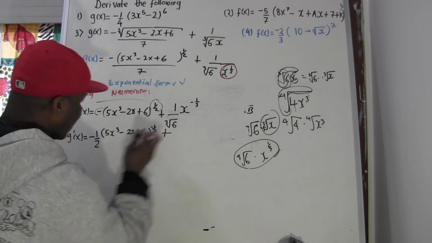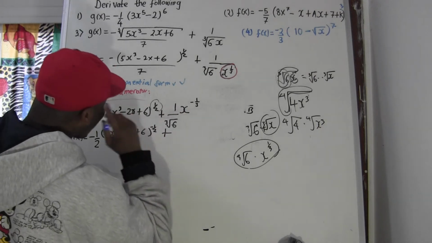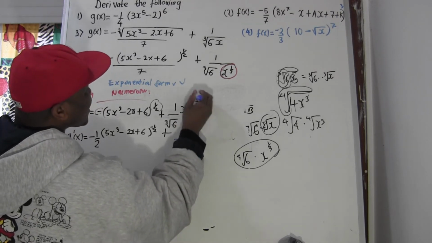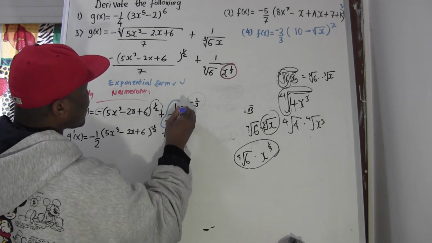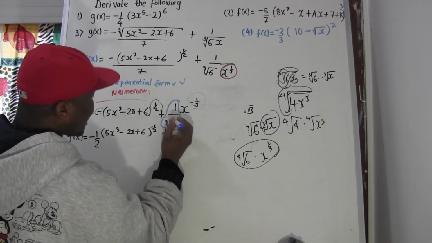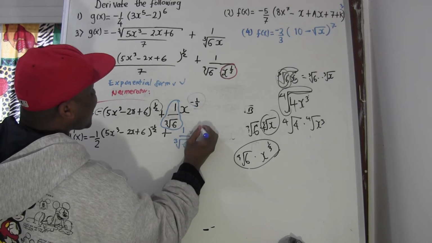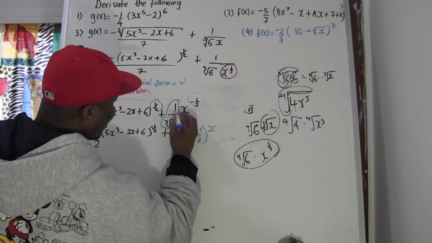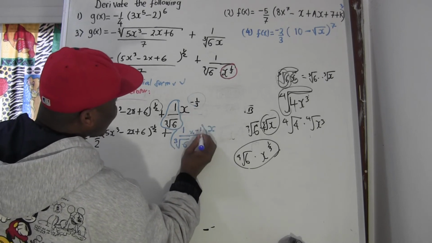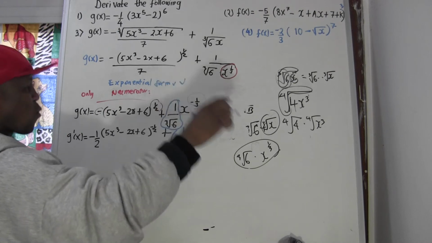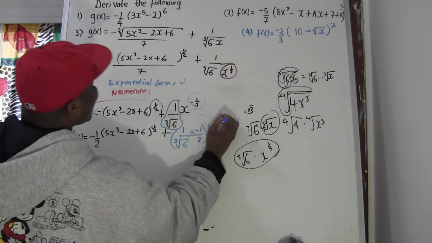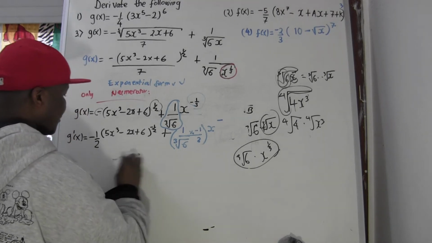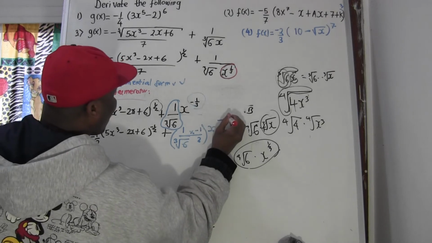Now we come for the second one. For the second one here, it's going to be 1 over square root of 6. And then this half here, so we're going to take this, multiply by this. So negative a half times this. So it's going to be, let's say, multiply by negative 1 over 3. Let's do it like this. And then I'll drop my x. But x, remember, is on top, like if you draw a line, it's on top. I'll write my x. Negative 1 over 3 minus 1, because you must take the power minus 1. It's going to be negative 1 over 3 minus 1, negative 4 over 3. So it's going to be negative 4 over 3.